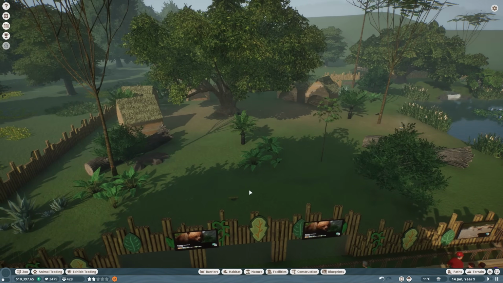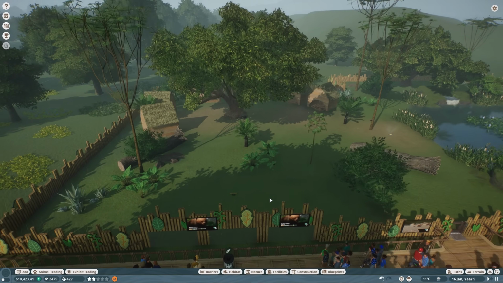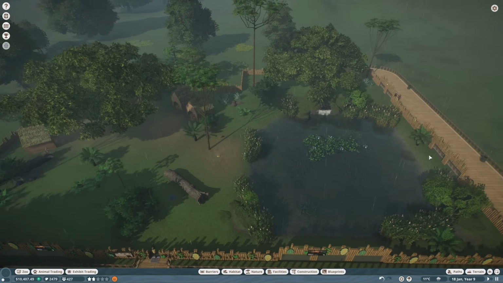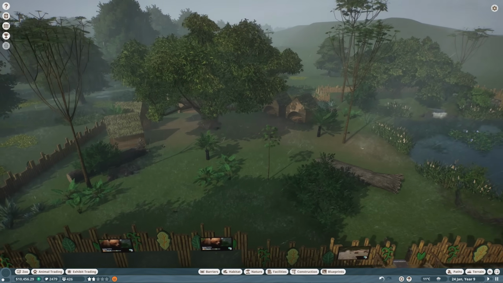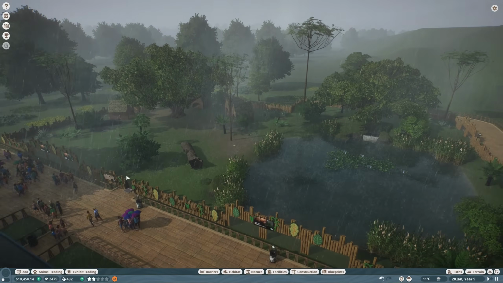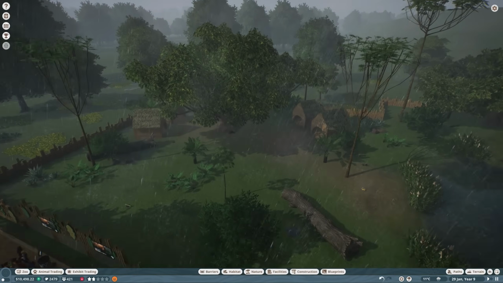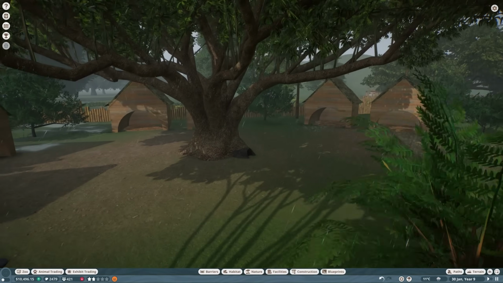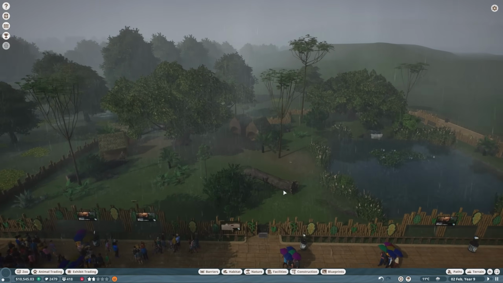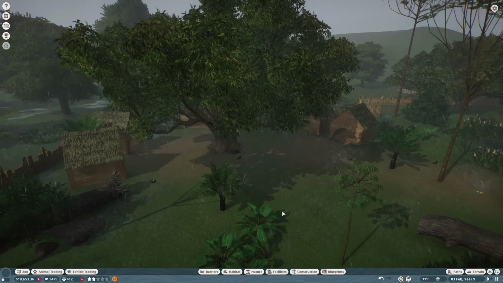I've had a little bit of a think about the plants in here, and what I'd like to do, following your guys' suggestions in the comments, is try and make this habitat more like a specific habitat for them in the wild. So if we use plants that would only grow in the South American lowland forests, I think that will be much more natural. So we can have just the plants from that type of biome. And it's one that they'd find naturally where they would live. And we've also got the restriction that we're not in South America, so we have to use the subset of those plants that will actually be able to reasonably be grown here and survive.